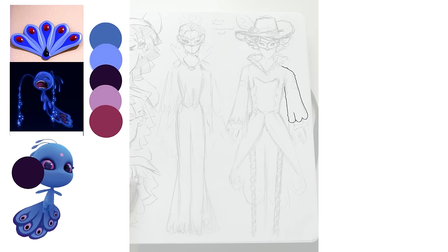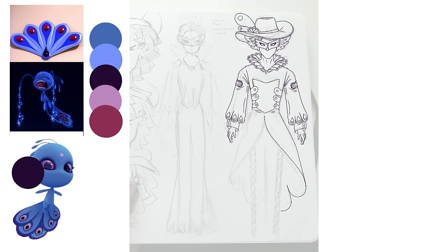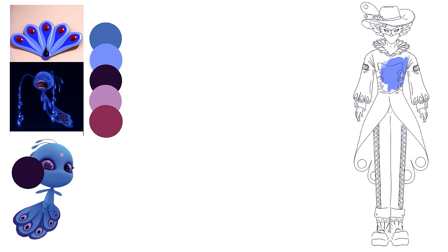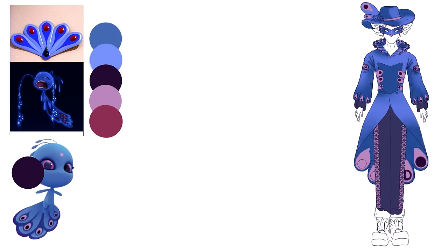The very first one I did was the peacock, and you may be wondering why the peacock was my first choice — it's because that is my favorite of the Miraculouses. It always has been. Even though I don't like the show, if I had to choose a favorite out of the Miraculouses, it would be that one. Of course, I was watching the show before they revealed it was basically a rip-off of the Butterfly Miraculous, so I don't like its power set, but I stuck with it anyway. This is where I established the rules for this whole design series — I decided I would have a strict set of rules I would follow. The kwami would be the main source of the color palette, so any color palette I made had to derive from the colors of the kwami. The only exception is when the color palette just does not work under any circumstances.